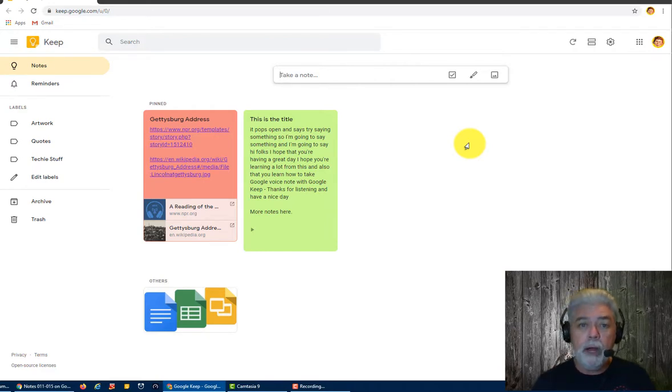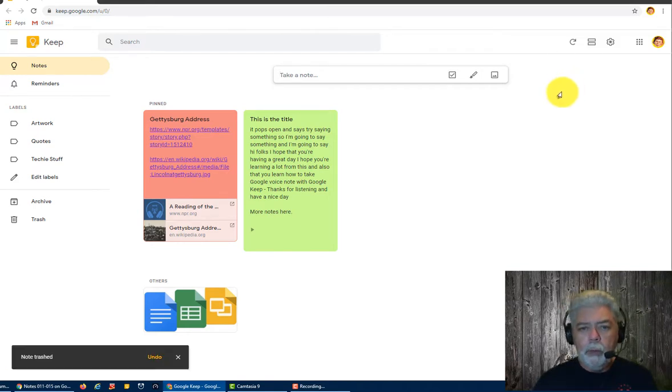So let's take a look first at Google Keep, because somebody wrote me this week, and I won't mention any names, and said, Ron, you told me you took pictures of the historical markers and put them into Google Keep and grabbed the text off of it. It didn't work for me. And I'm like, well, it works for me. So I've grabbed a couple and I'm going to show you.